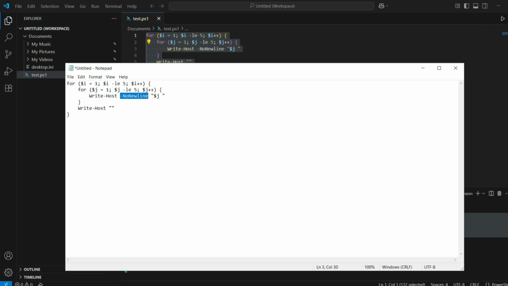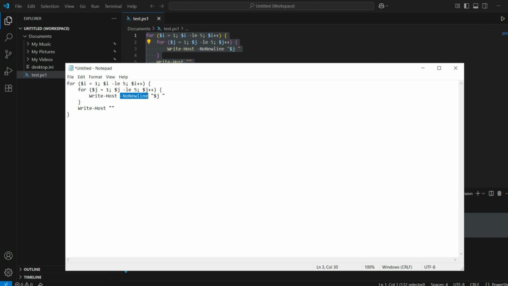So it will print a 1, then again it will increase the value to 2. It will do the same thing until it reaches 5. Once the 5 is completed, this loop is completed, then it will create a new line.